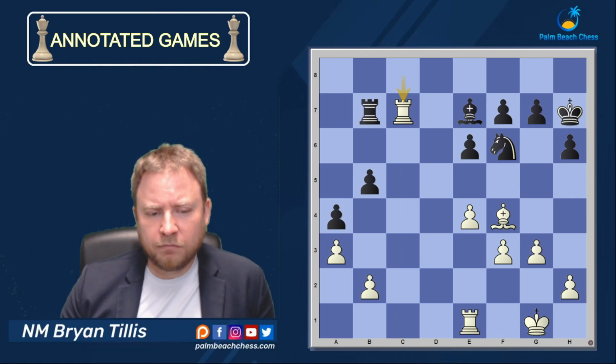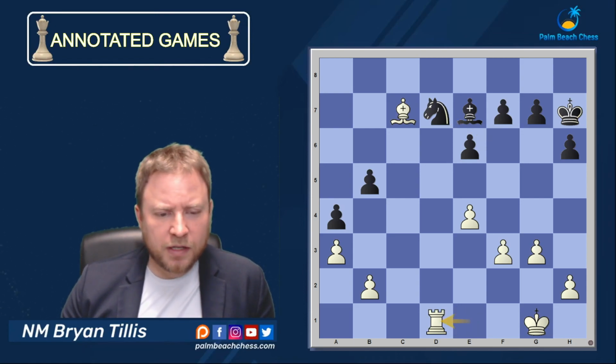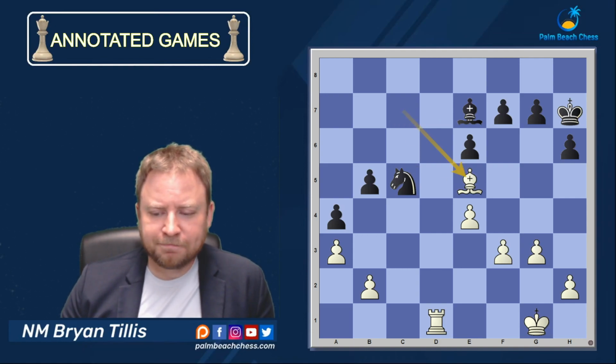Hard to avoid the trade. Now knight d7. Only chance at counterplay is making it work on the queen side. Our rook's not doing anything. Let's go ahead and get the rook involved. Like I said, only chance at counterplay is going after those pawns. So let's make sure there's no weaknesses.